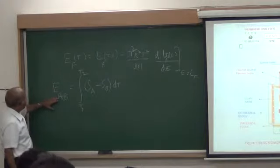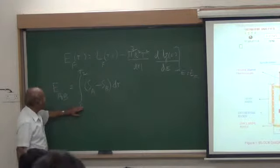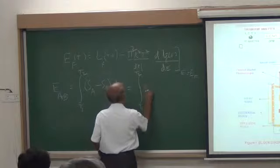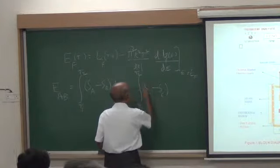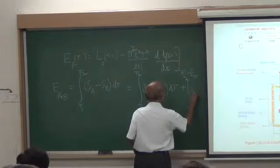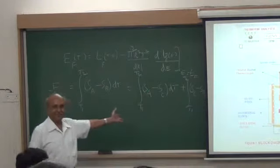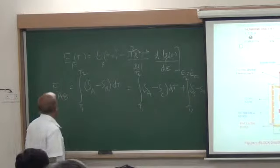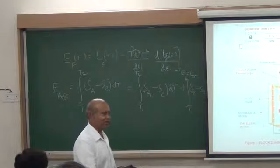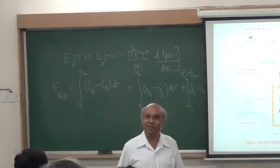This is the EMF between metals A and B. It is the difference of this EMF coefficient, S_A minus S_B, operating between temperatures T1 and T2. This now I can separate out into this. Is that clear? This is simple mathematics. What it means is this. If I have a thermocouple made out of metals A and B, its EMF is the algebraic sum of the EMF produced by a thermocouple A and C, and next C and B, operating between the same temperatures.